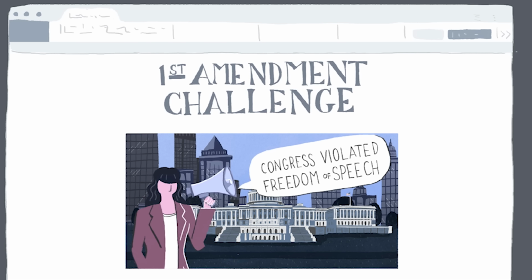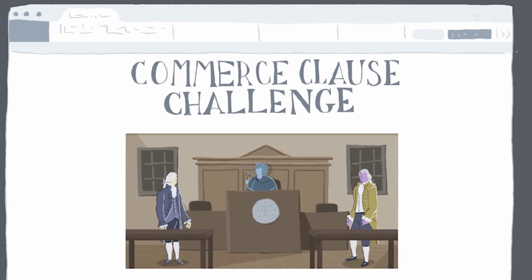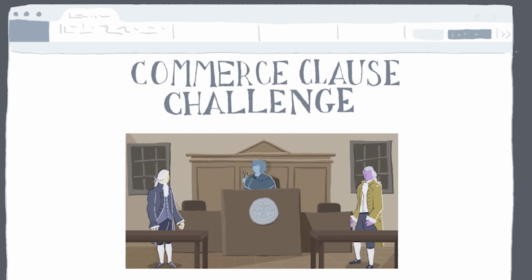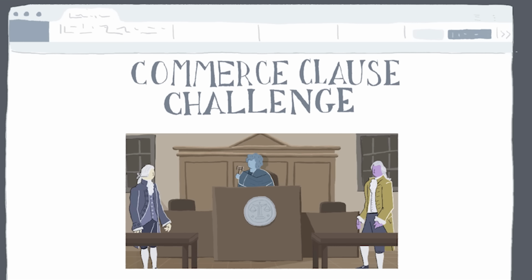The same thing with a Commerce Clause challenge. A Commerce Clause challenge is also a due process of law challenge. Why? Because the citizen gets a judicial process in which they can challenge a law as exceeding Congress's power under the Commerce Clause. The due process of law provides a judicial process in which an individual citizen can claim that a particular act of the government is beyond its powers to enact, and the judges will neutrally evaluate that claim.